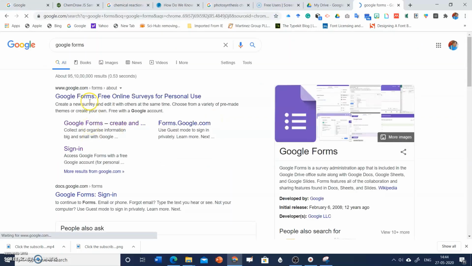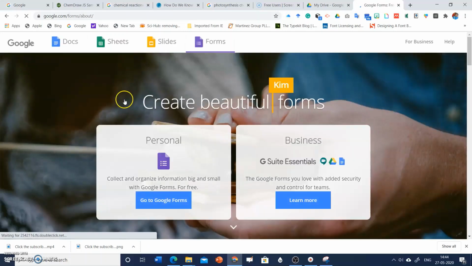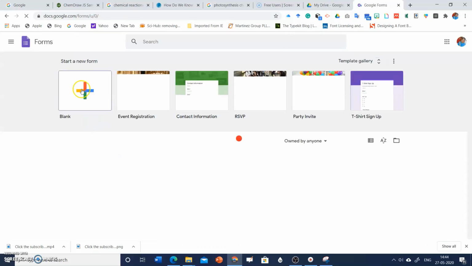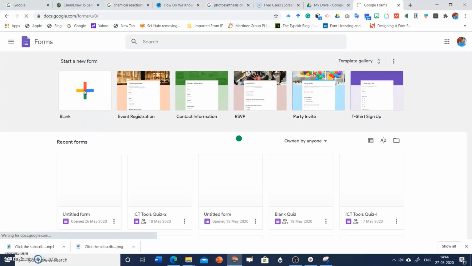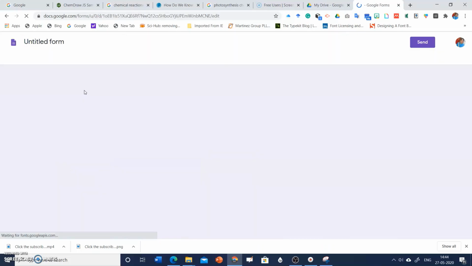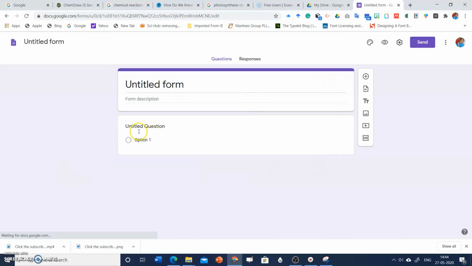So Google Forms will appear, this window will appear, and click on the link Google Forms free online survey. When you click on this, go to Google Forms, click here and click on Blank. So when you click on Blank, this Google Form will appear.